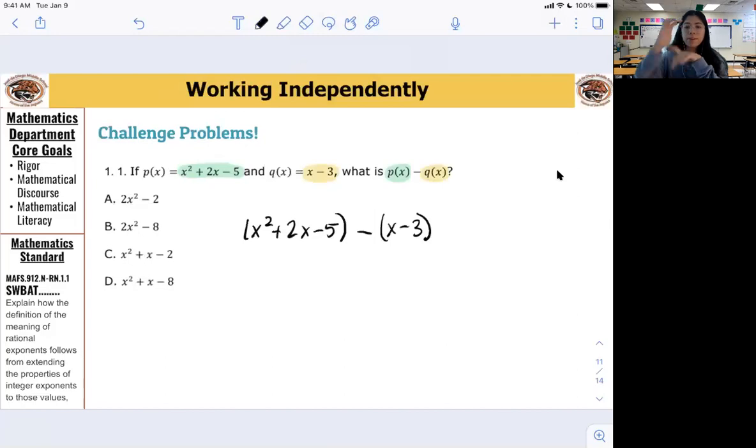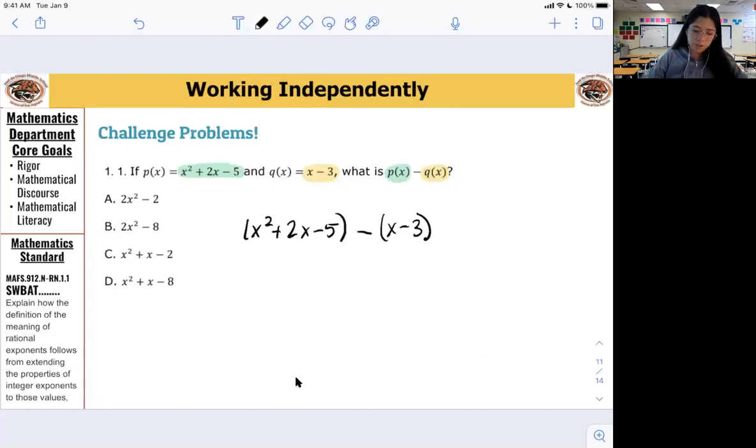All right, since I know the bell's going to ring pretty soon, take about 10 more seconds to get your answer in. We'll go over it real quick and then we'll be done. So 10, 9, 8, 7, 6, 5, 4, 3, 2, and 1. Here we go. Results are in. C was the winning answer. Let's check to see if that's correct.